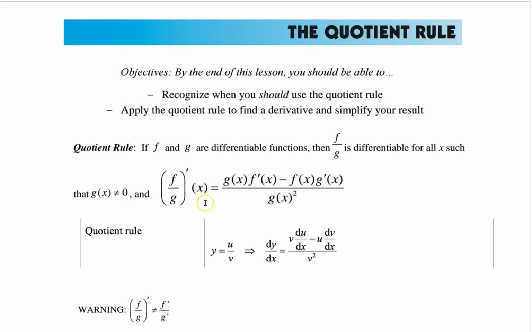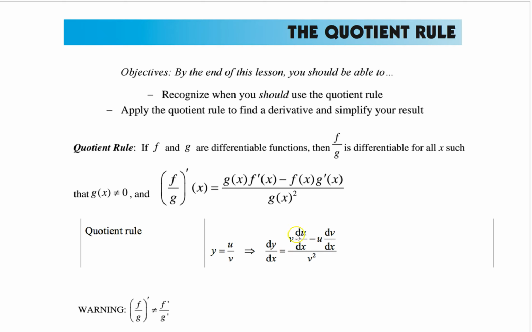You get this formula here, right? So it's a little messy. It's the derivative of the top times the bottom, minus, switch it, derivative of the bottom times the top, all over the bottom squared. Now this one, it actually matters what comes first because you're subtracting. So you can't just say it doesn't matter which one. You have to make sure you know which one's which. Luckily in IB we have the formula. They give the formula right here.